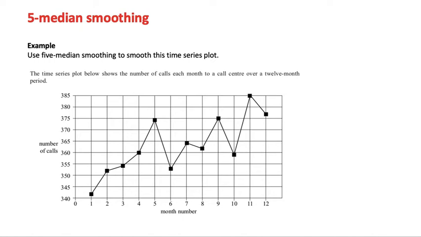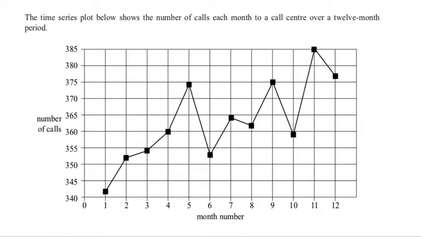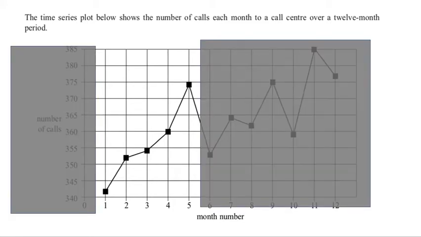All right, let's get stuck into it. So we'll just make the time series plot a little bit bigger. And again, I've got some animations here to try to make it really clear what's going on. So when we look at the first clump of 5 data points, you can see that the middle of those 5 data points is actually month number 3. So the first value we can plot is the point above month number 3. We can't plot a point for month 1 or month 2. That's what happens in 5 median smoothing. You actually lose the first 2 data points, really. So we're looking at month number 3 first.